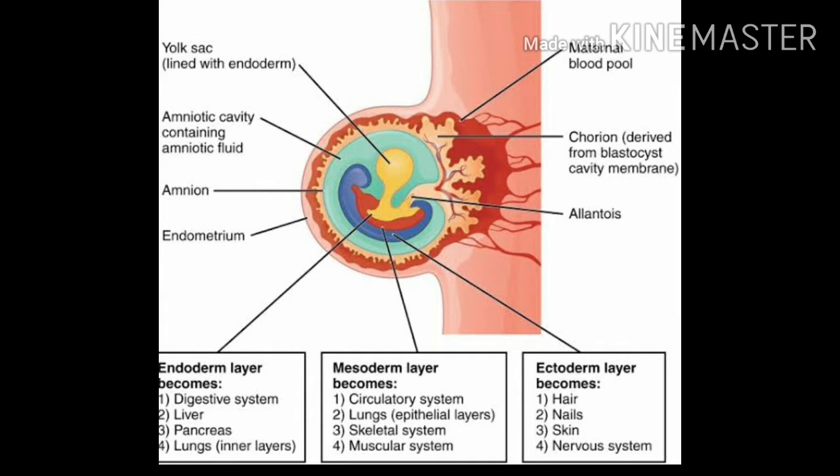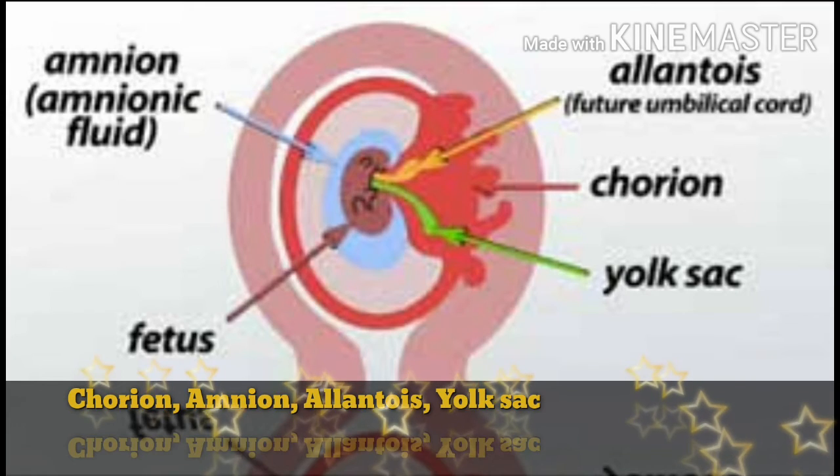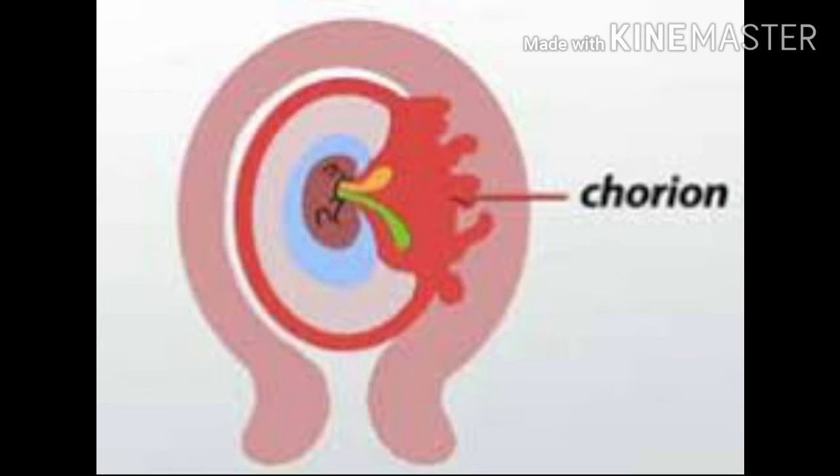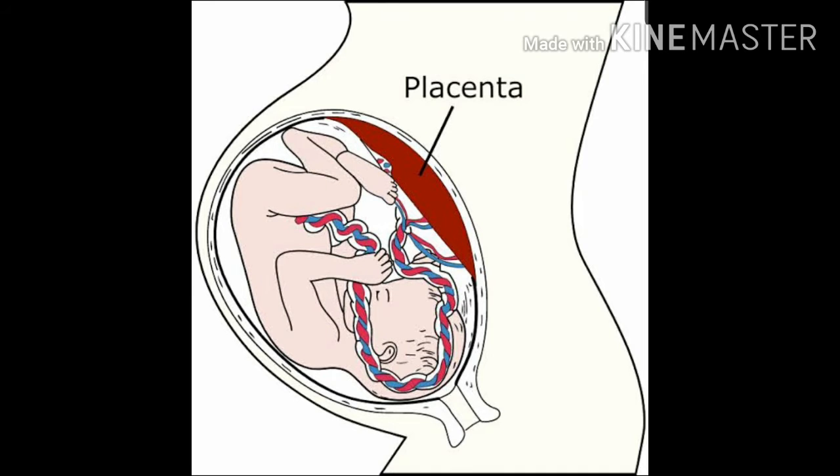Now, let us discuss these 4 membranes a little briefly. I think you can see and understand all 4 membranes in this picture. The first one, the chorion. During the development of the embryo, tiny finger-like projections grow from the surface of the outer membrane called the chorion into the soft tissue of the uterus. This tissue of the chorion and the adjacent part of the uterine tissue make up the placenta.